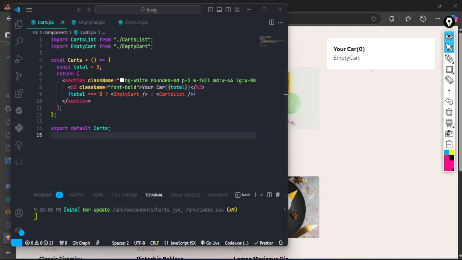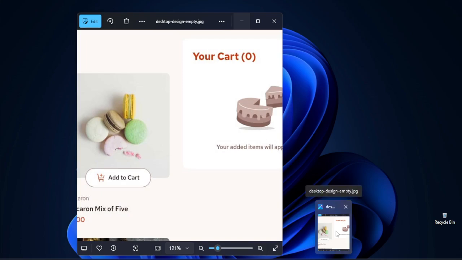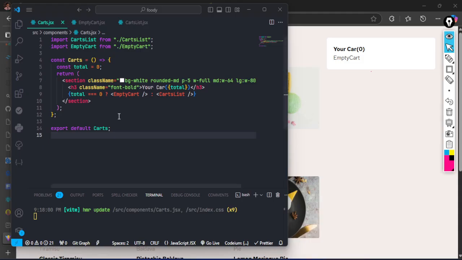Okay, is the padding at the top not too much? So let me see the design. I don't think it is much, so it is okay like that. So we need to display this one as flex, so flex column, so that they can be on top of each other. Then the gap should be around 4, which is 1 rem.